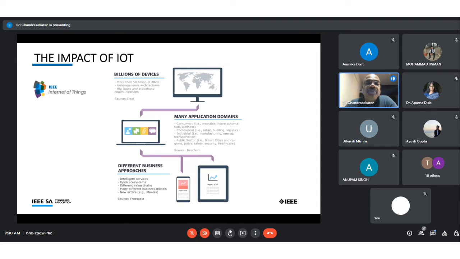And then we have the different business approaches. You can have a lot of application domains and devices, but if you cannot monetize it, if you cannot build a business around it, then what's the point? People have to make a business. So people provide a lot of intelligent services. We call it the Uberization. Today, you don't wait for a taxi or an auto, or pay the utility bills. Everything is online. It is quite incredible how these things have come together.